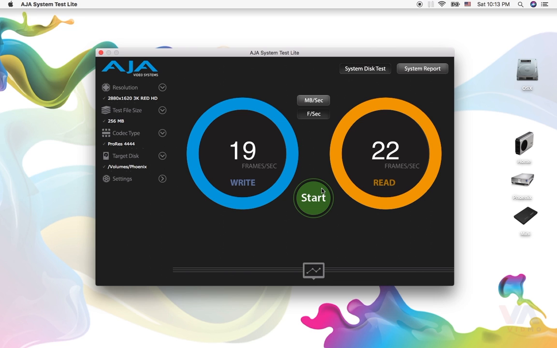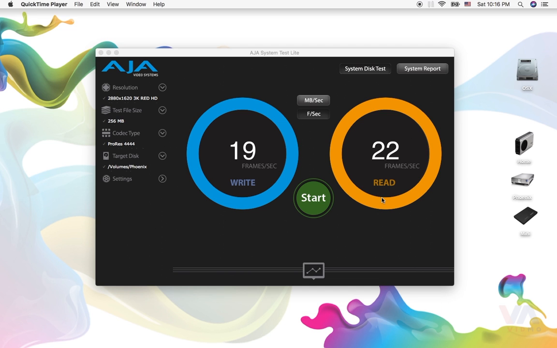And one last thing. You should basically worry about this one. I mean, this is when you read from this hard disk, which most of the times when you're editing, you're reading. Writing is for rendering and exporting and some other stuff, but this is basically what you should be concerned about. Okay, enough about these numbers.